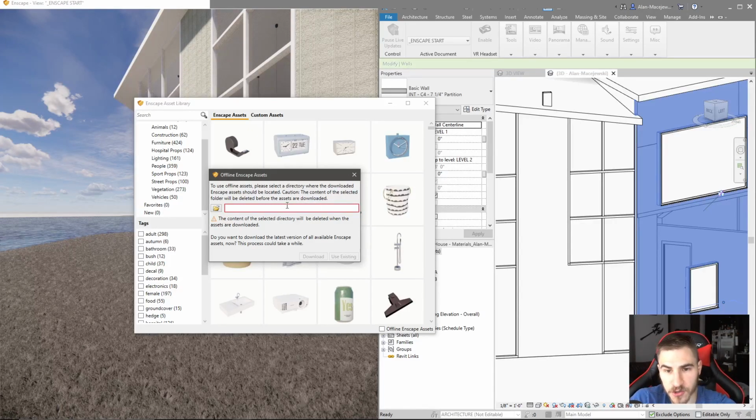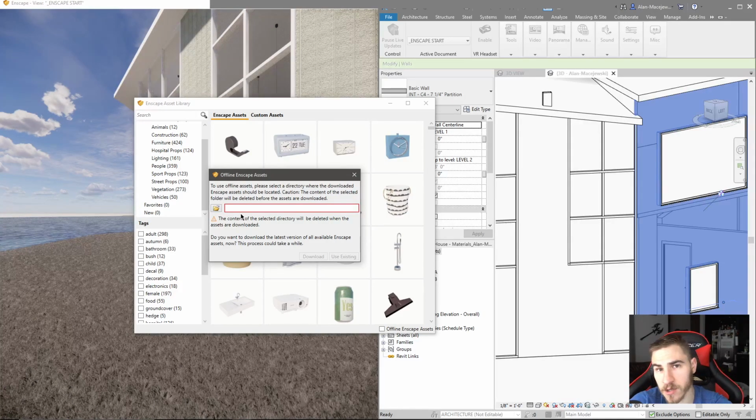So imagine you have all of your custom asset library and everything. You're building it for your firm, and you've got it set up at a network location so everyone can access that. But you want to be able to take these offline with you, which is really nice. So what you can do is, let's say you've got your laptop hooked up to the network, and you've been producing all of those assets on the network drive. You can actually choose to select that drive and, in a sense, save it locally so you can access all of those assets whenever you take your laptop home. This is a great way to do that.